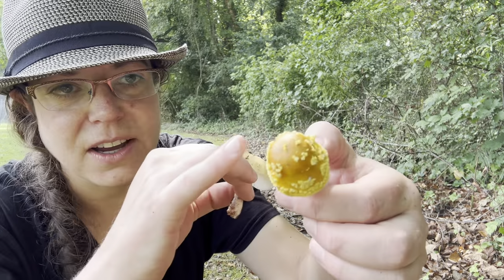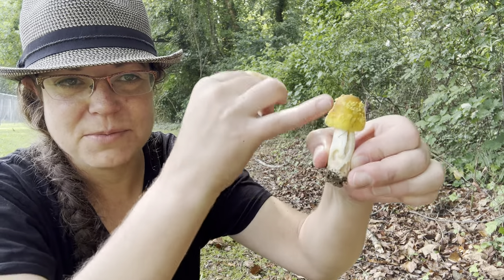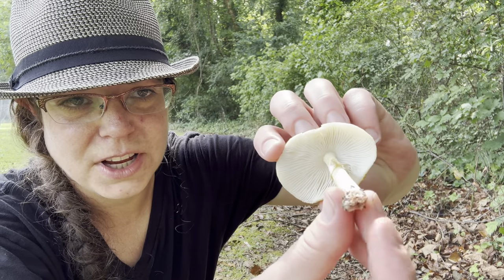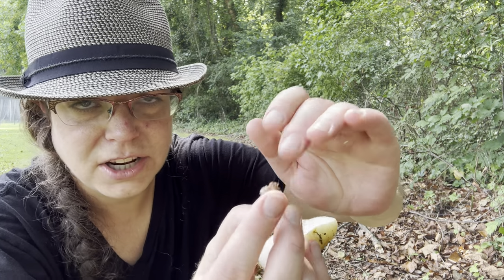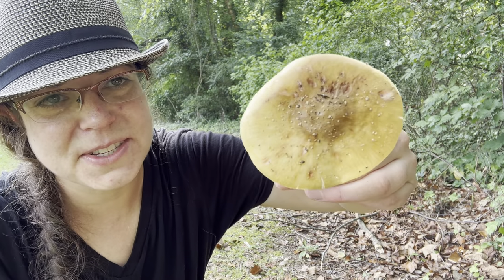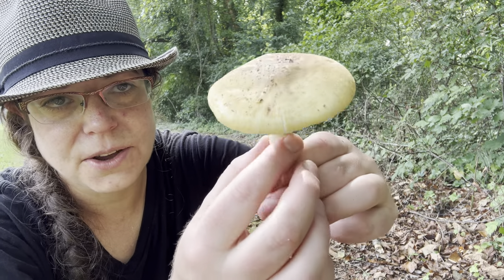Those warts are, as you can see, a really nice yellow color. And oftentimes you have some yellowy powdery stuff stuck to the base, because that's basically where this tissue comes from. You can tell that it's a blusher and not another brightly colored yellow Amanita mushroom by the fact that it has this sort of blushing, or almost like mahogany — oftentimes people describe it as a red wine stain blushing color. With Amanita flavorubens, you have the mushroom starting out pretty yellow, and now you have brown in the middle and these little streaks and dots of dark brownish red. That is a real giveaway.